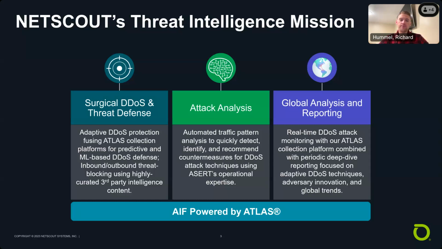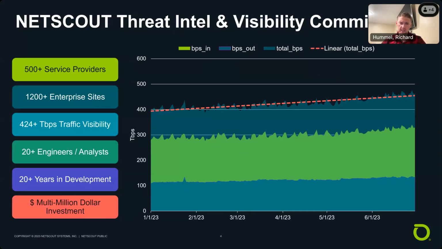Next slide, please. So the first thing that I want to highlight here is just the investment we've made in this space, because you can't really truly appreciate and understand the visibility that Michael just talked about, and then what I'm going to talk about here, until you truly understand how much we're investing here. So when we say most of the world's service providers, we're talking about 500 to 550 internet service providers in the world, 9 out of the top 10 tier 1 service providers. We have many tier 2, tier 3. There's actually more than 1,400 enterprise sites now. So even this is dated, and I only put these slides together about a month ago.